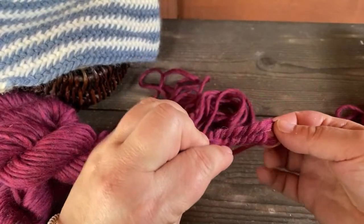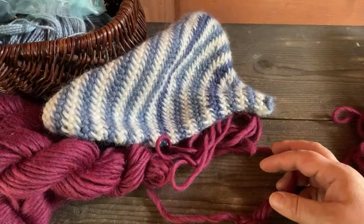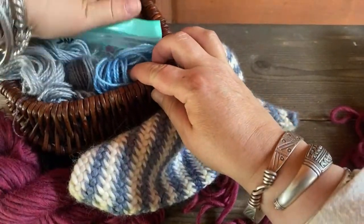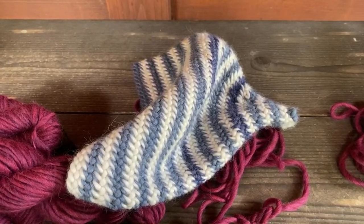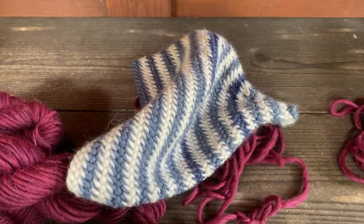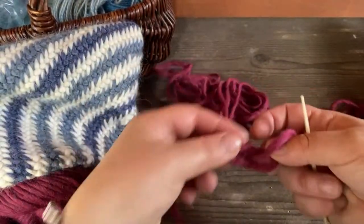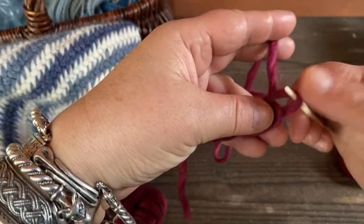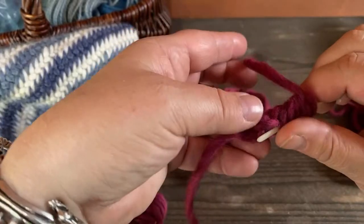So now I've needle tensioned it. This is the pixie start, by the way. I did about maybe 8 stitches there if you count the original 2. And then I need a skinnier needle to do a, what do you want to call it? A not dissected, but a round start that's done differently. Where's my needle? Oh, there it is. I have too many items in my basket here. Okay. So if I make a row, this is the right side up. It's so twisty. Okay, but this is my right side. If I go through the bottom of all of these, it's a disassembled round start. There's a word for that. I just can't think of it suddenly.